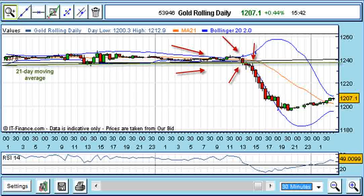So what happened? A succession of red candles drove the price down to 12.04 by 5 o'clock, where it paused before crossing through 1200 at just after 7. So, closing out at 1200 would have given 31 points at £10 a shot on a £2 bet for a profit of £620.